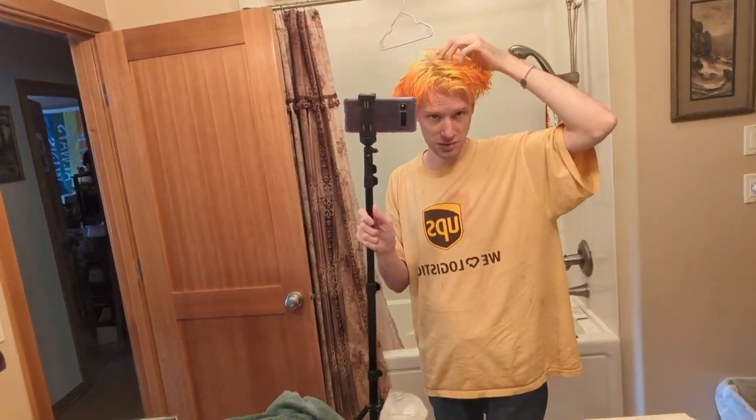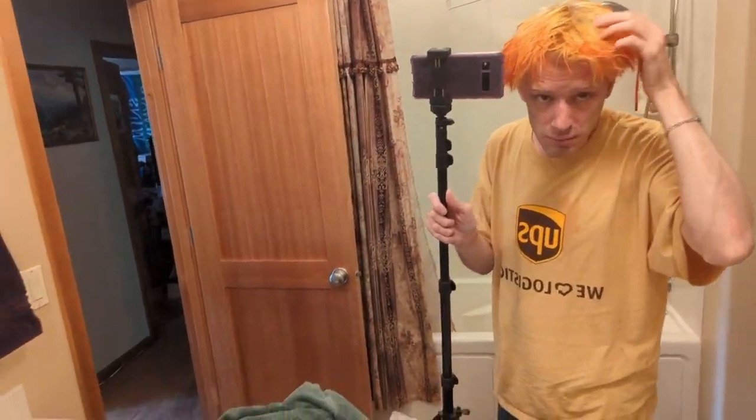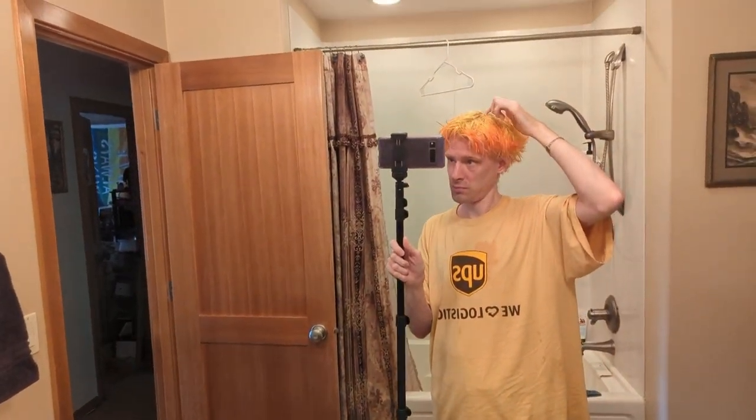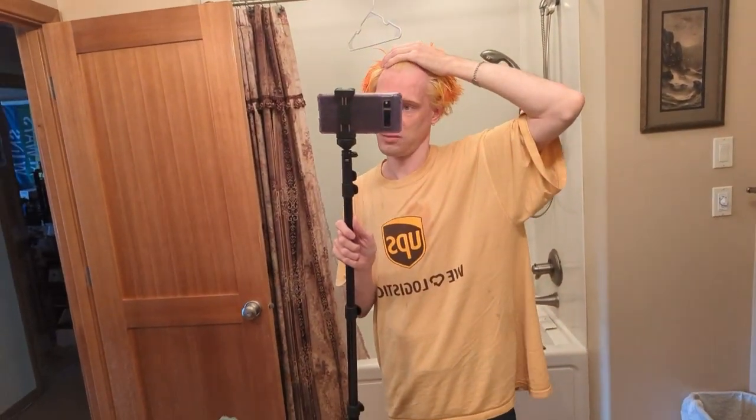And it might be hard to see. It is almost there. It's pretty much there, except for some touch-up that needs to be done. Yeah, the top here looks like it needs some touch-up. But on camera it might be hard to see that my roots are fairly good.